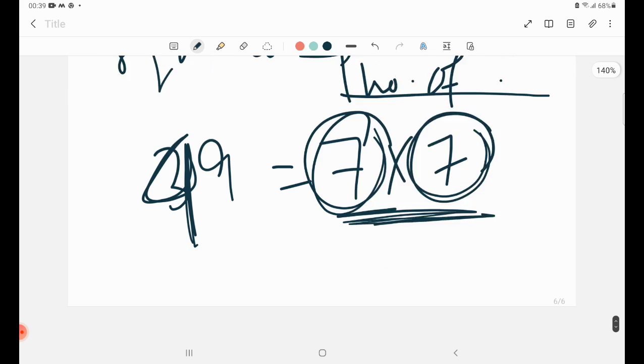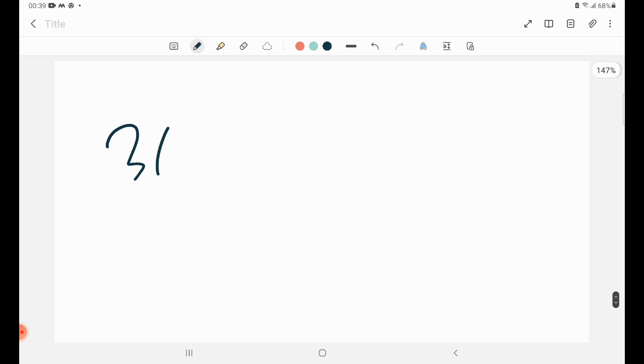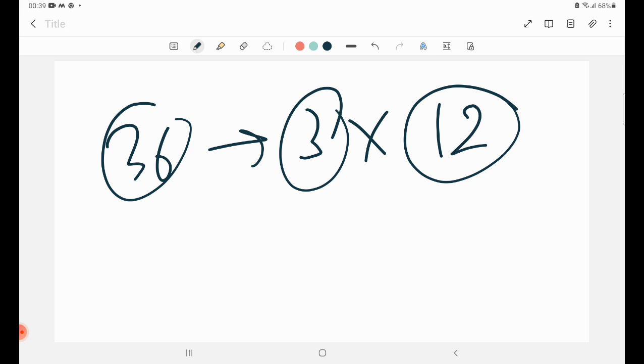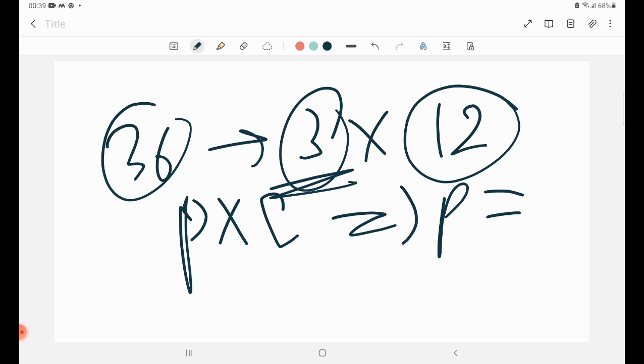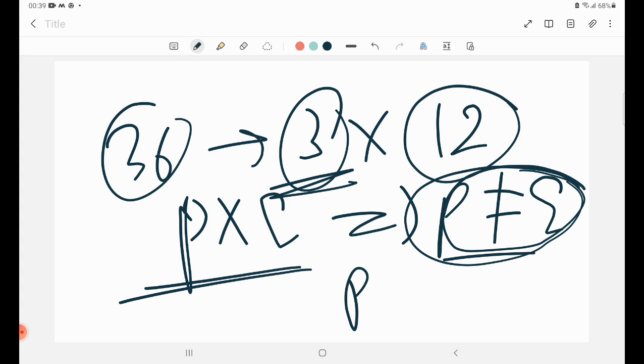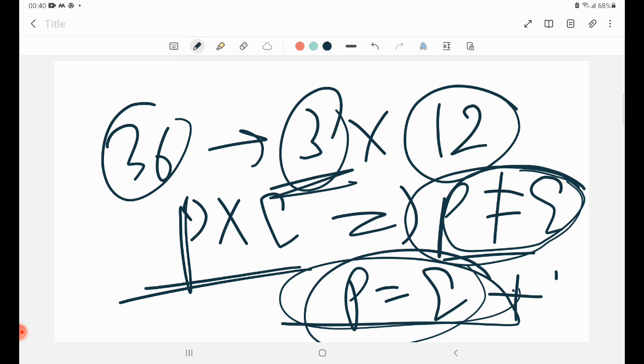Any other number that is not a perfect square, for any divisor you take, let's say 3, there will exist some other number that is not this number, so p into q, where p is not equal to q. This doesn't happen in the case of a perfect square, where p into q has p equal to q. So the count of unique divisors increases by plus 1, not by plus 2, and therefore there are an odd number of divisors.